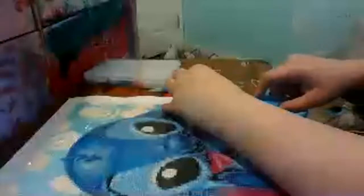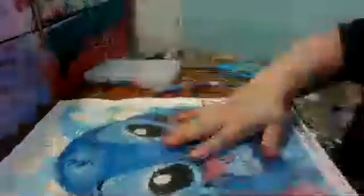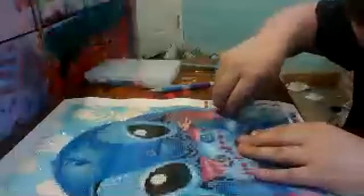Cutting around this whole entire section. So that way, all that's left is Stitch. I'm gonna... I hate plastic. It's fine. That is over here.